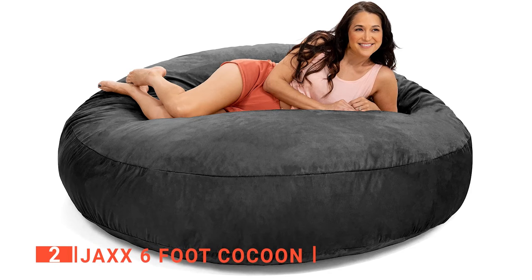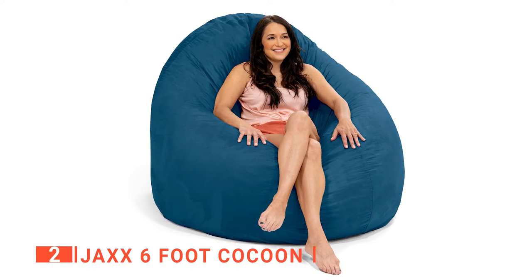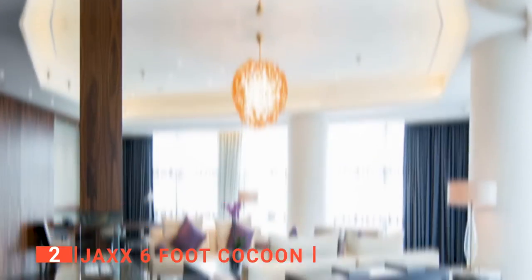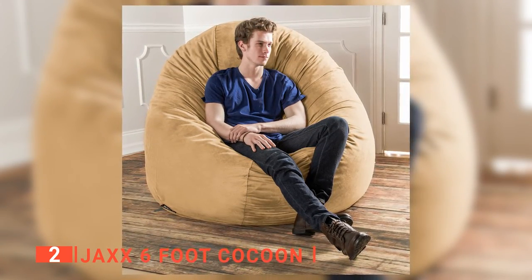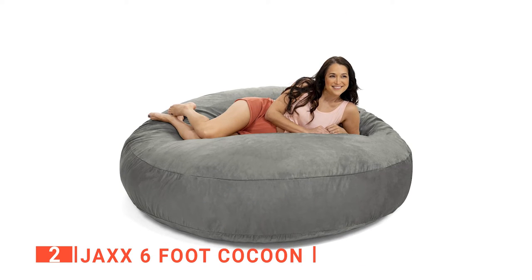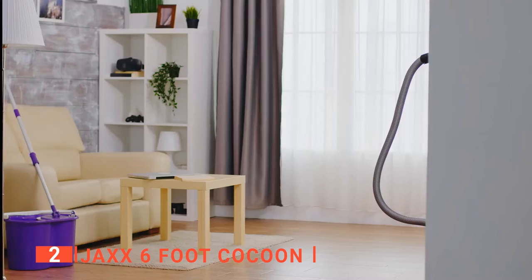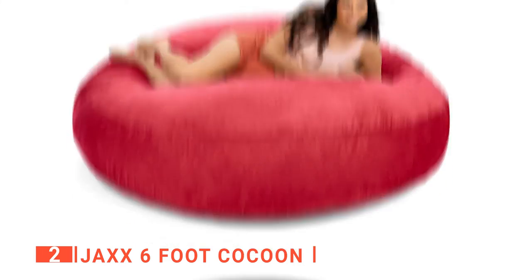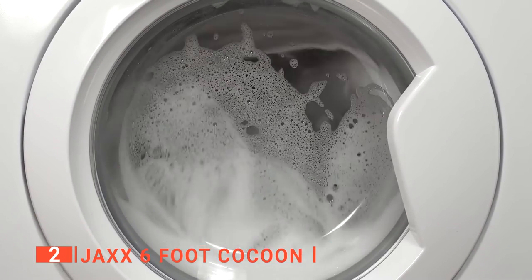The second product on this list is the Jax 6-foot Cocoon. If you're looking for an oversized bean bag chair, the Jax Cocoon bean bag is a whopping 6 feet in diameter, making it the perfect spot for anyone to lounge. This bean bag is as functional as it is stylish — it stands out as the focal point of a room or nestled into a corner. It's a dream to lie back and relax in, with plenty of space in case you decide to invite some company. When turned on its side, the cocoon transforms into a retro bean bag with plenty of back support and cushioned foam to sink into. It comes in two sizes and is filled with micro cushions and covered in extremely fine and breathable materials, so you can be enveloped in comfort without worrying about spills or stains. When it gets dirty, you can just wash the cover and it will be like new again.